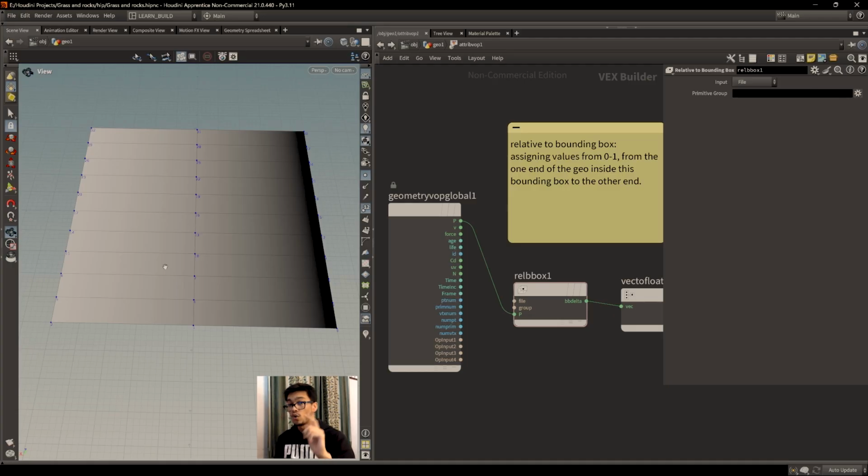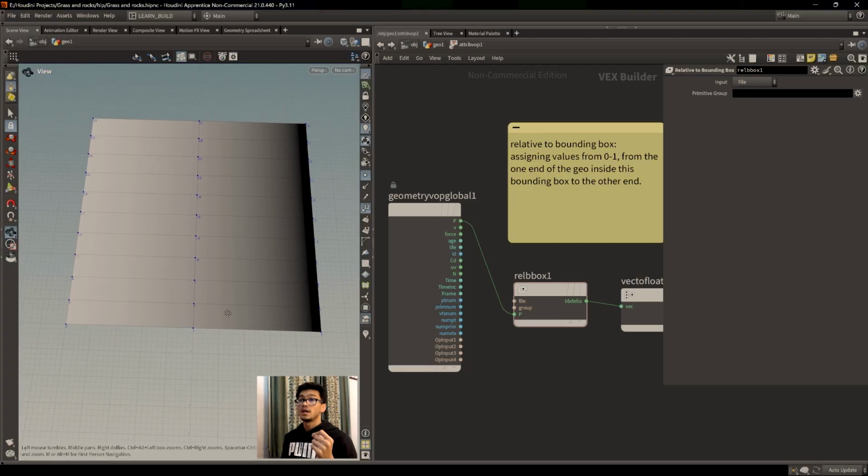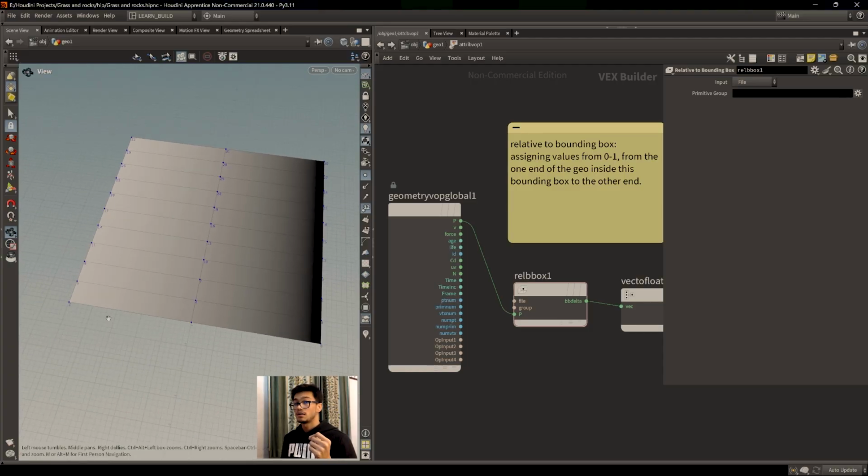Right? Okay. Now what are parametric coordinates? You know that these points have value 0, these points have value 1, and these are their position values also.